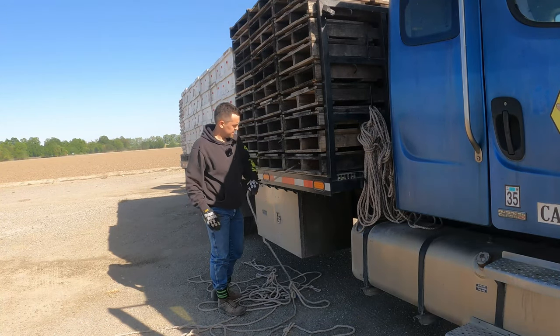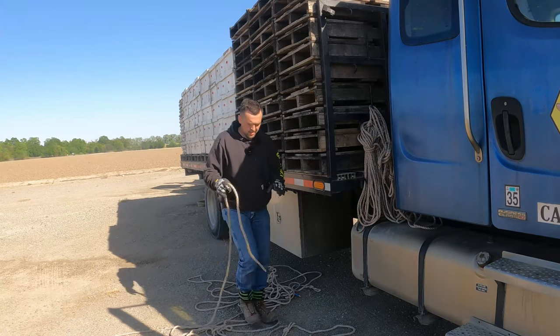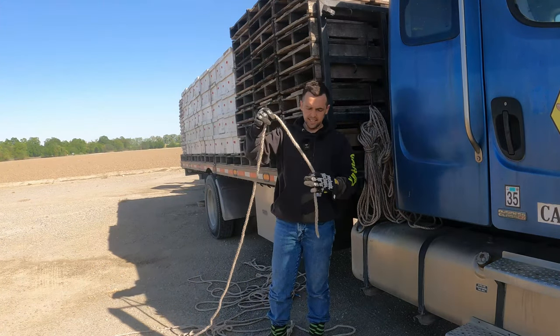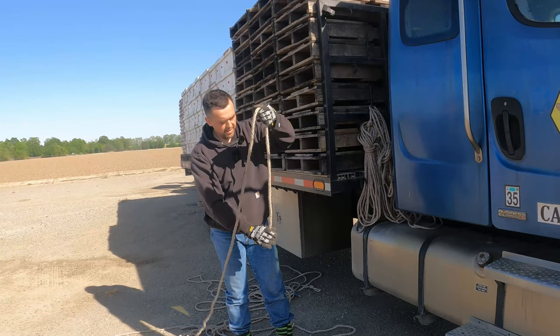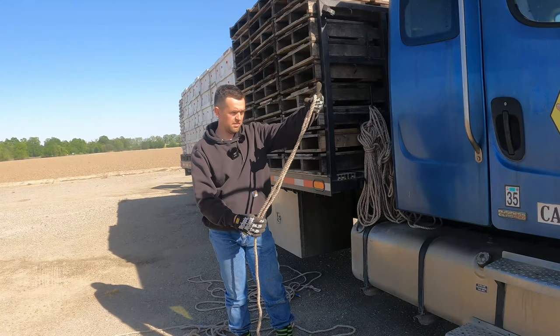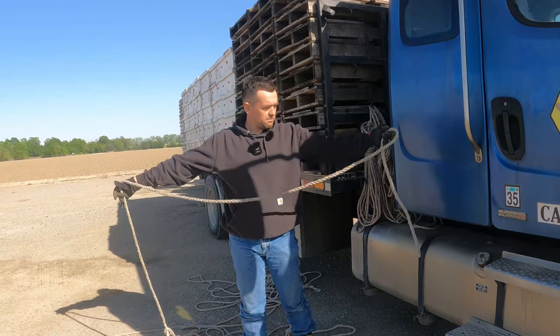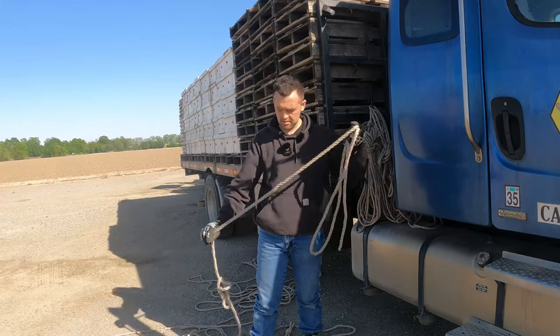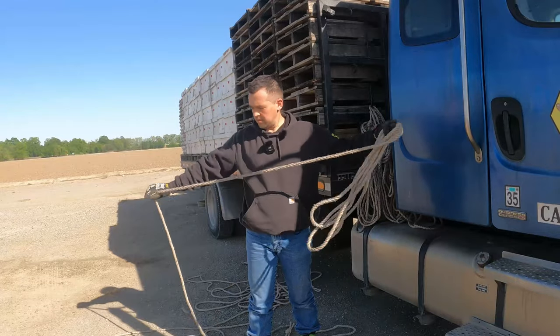Okay, now that we're on this side, this is the end that was in there. And now we want to grab the end that doesn't have the actual loop. And then we want to hang it about halfway down right here. About, I would say, 2.5 feet. And now what we want to do is I just make it the arm length. And then you just go like that.